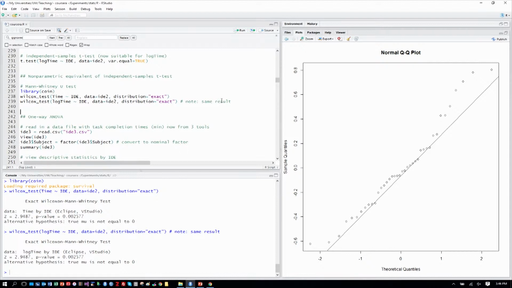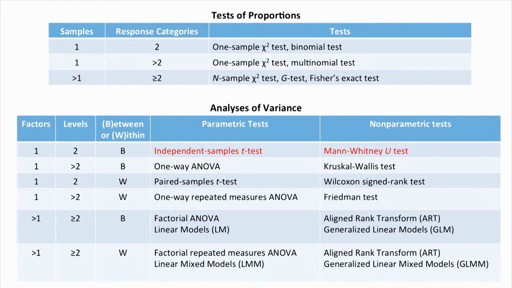Let's go now to our table of analyses and see where this has all brought us. So we've just completed another row in our analysis table. We saw for a single factor, in this case it was IDE, the programming environments, in 2 levels. We had Visual Studio and Eclipse.